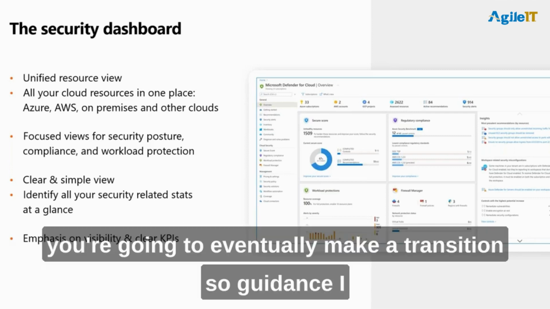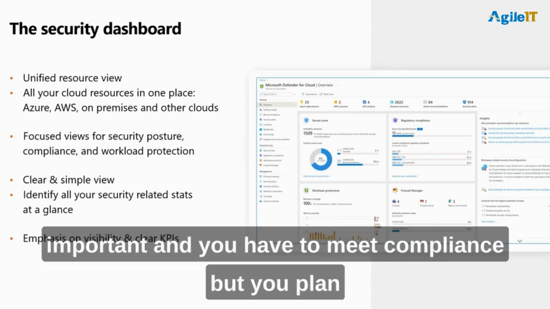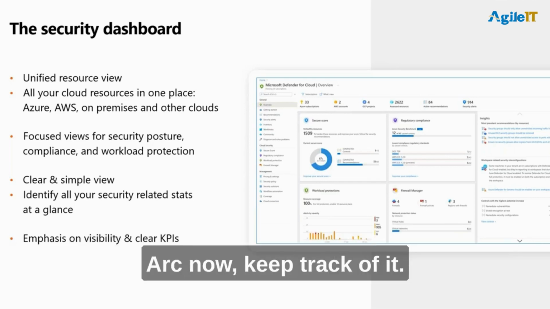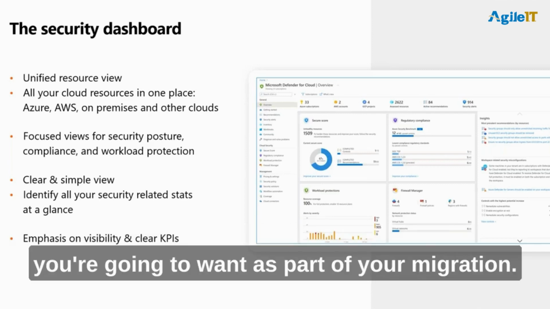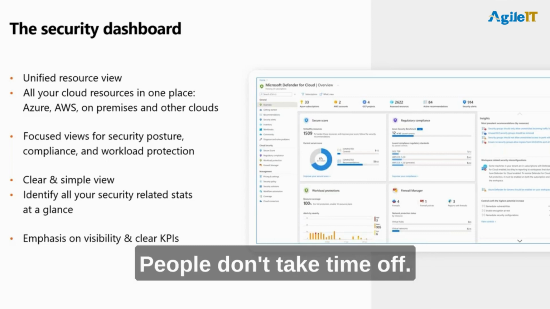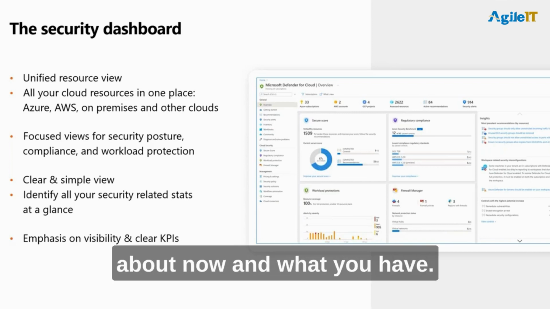And if you're going to eventually make a transition, the guidance I tell customers all the time is, if this server is that important and you have to meet compliance, but you plan to get rid of it in 6 months, deploy it through Arc now and keep track of it. One, it can only help you in collecting information you're going to want as part of your migration. The second thing is, security people don't take time off. The hackers don't take time off. Auditors tend to want to think about now and what you have.